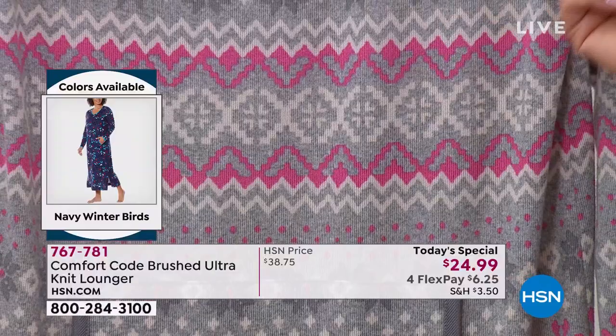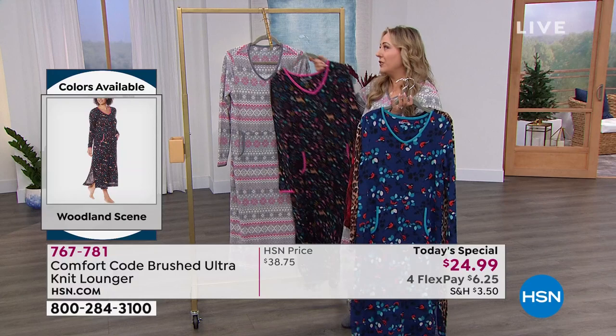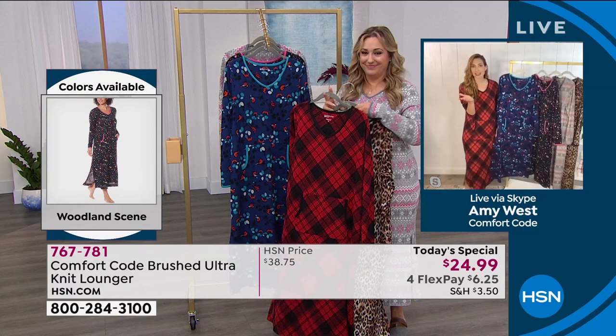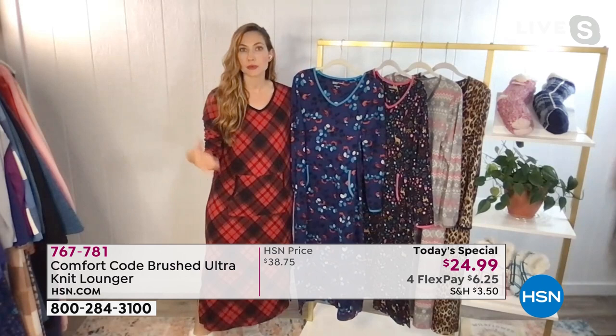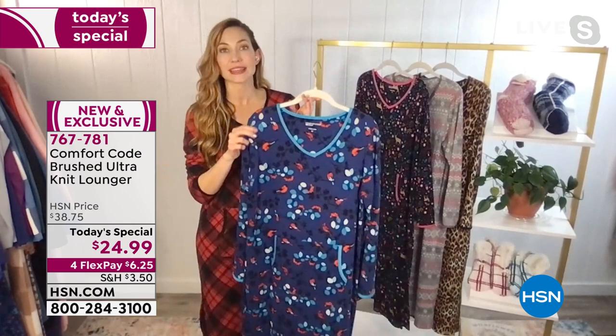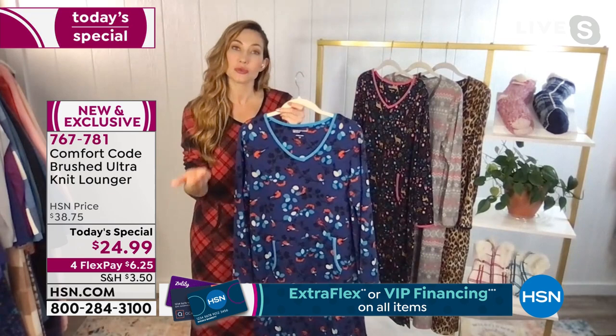The pink gray Feral Isle is a classic print you'd see in Irish sweaters - so pretty and feminine. If you're thinking about a Valentine's Day gift, I'd do this one or the woodland scene because of the pink tones - Valentine's is only five weeks away. It's definitely perfect for gifting - buy one for yourself, one for friends, a Galentine's gift. At Comfort Code we're known for premium fabrication, great construction, and those delightful little details you need to know about.